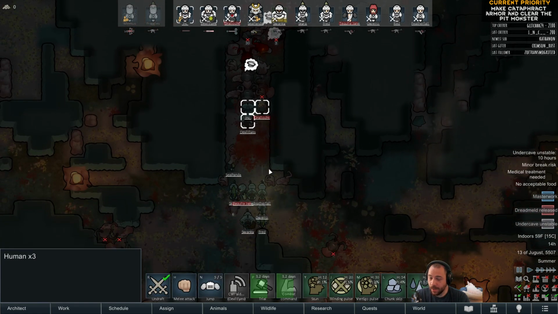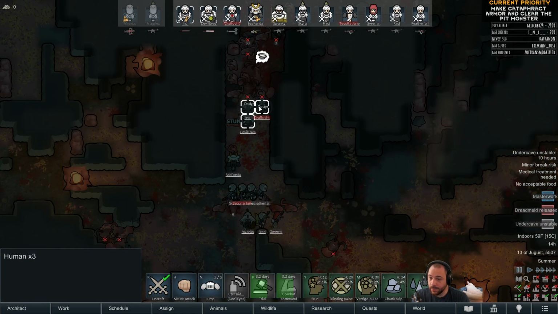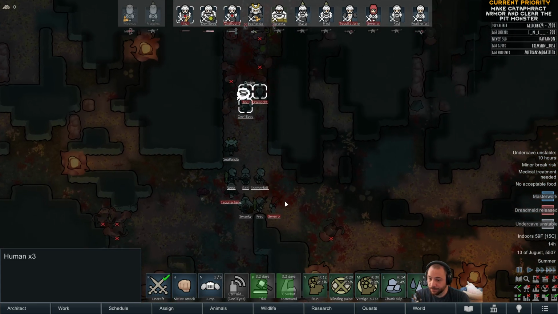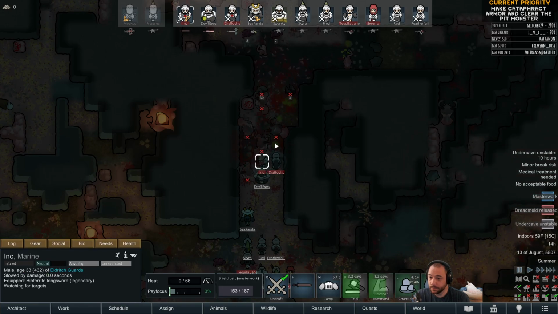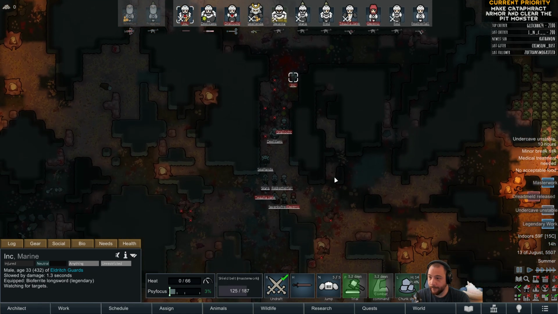I do want the shards, though. I don't want to leave the shards ungrabbed, so I'm going to clear out the rest of these so we can grab the shards. Good news is, I think Flesh Beast can't pour out of the pit anymore. So, we're safe on that front. Oh, speaking of legendary stuff. Legendary Cataphractic Helmet. Oh, yeah.